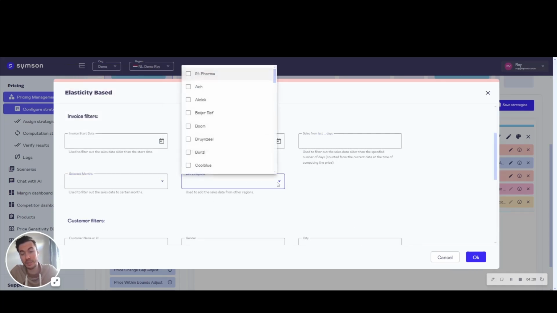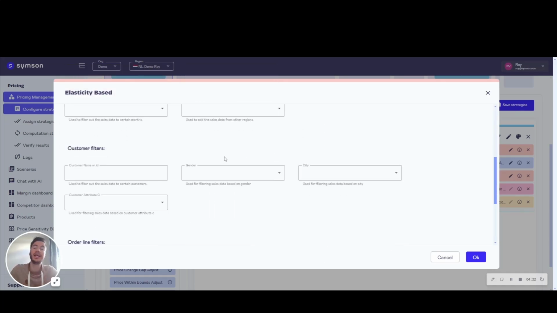And at the same time, you could even add extra regions in there if that's needed. So you could make a model for NL, one for Germany, one for Belgium, one for the UK. At the same time, you could combine that. However, I would say rather don't, because from our own experience, we have seen that different countries have different purchasing behavior and there might be different elasticities. But then again, if you want to have an elasticity for the whole of Europe, for example, you can do it that way.